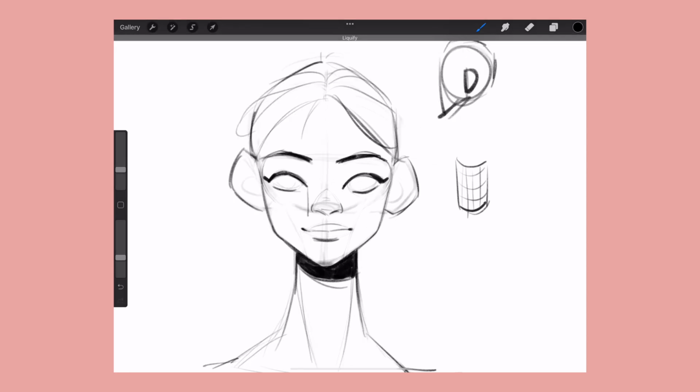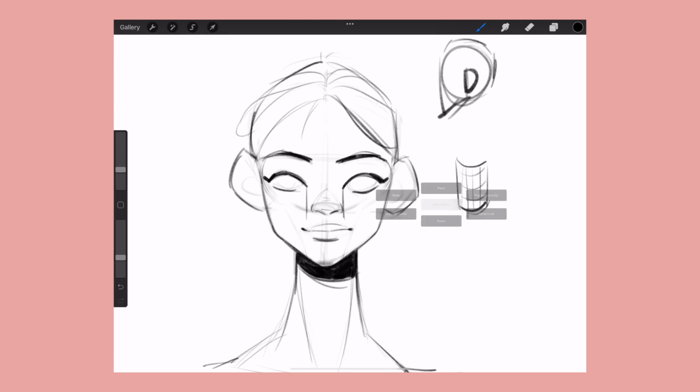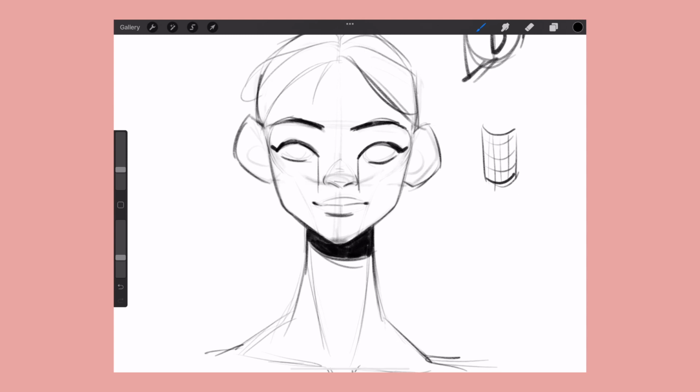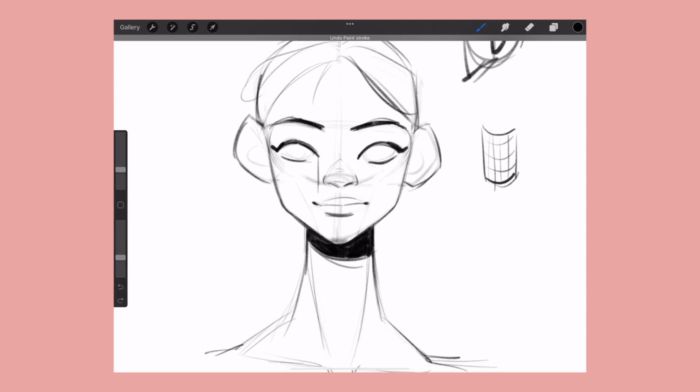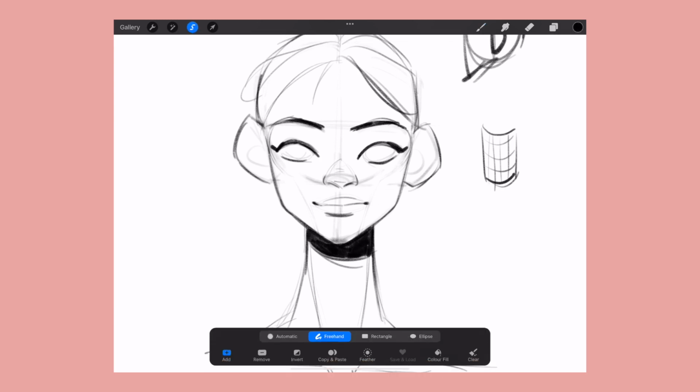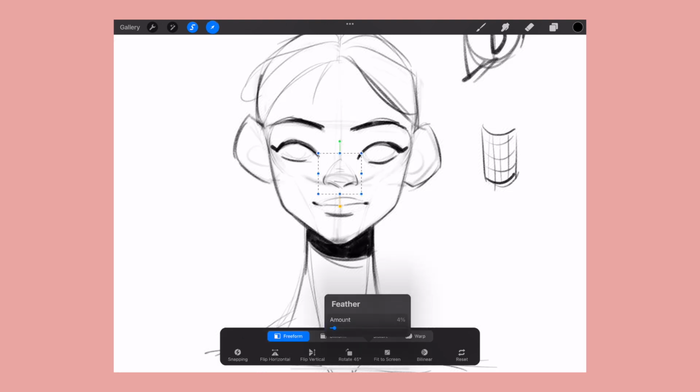So we said that the distance between the eyes is one eye, roughly. I'm not going to measure it, but it looks good to me. But also we said that the width of the nose is going to be the same. But when I'm doing cartoony drawings, obviously they have larger eyes, but I don't want to give them huge noses as well. So I'm going to kind of break this rule, and I'm going to make the nose narrower. And I'm also pushing it a little bit lower, closer to the lips.